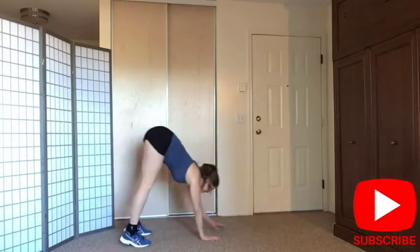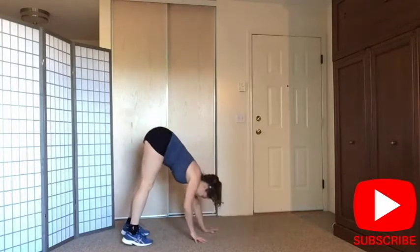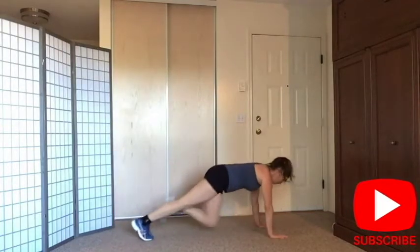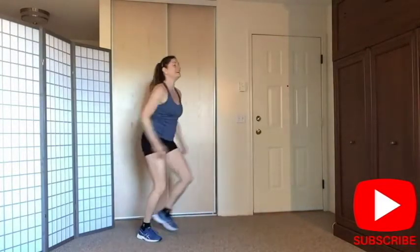2 more. 4, 3, 2, that's it. Only 1 more, come on. 4, 3, 2, good. And slowly up and release. Lunges, shoulders down and back.